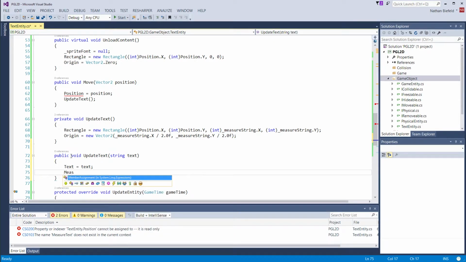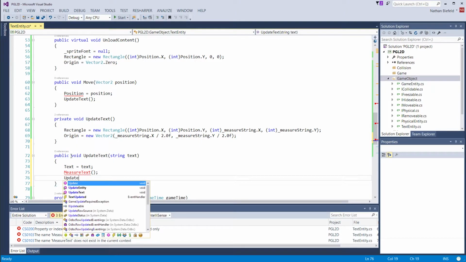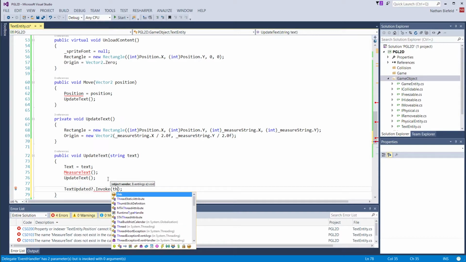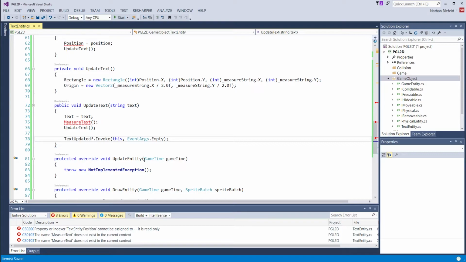We're going to measure our text, which we have not done yet. And then we're going to update our text. We're going to call the empty parameter overload to get the rectangle and origin to be updated. Then we're going to call TextUpdated?.Invoke(this, EventArgs.Empty). That way, if anything wants to be notified when text has been updated, they will be able to after that's been invoked.